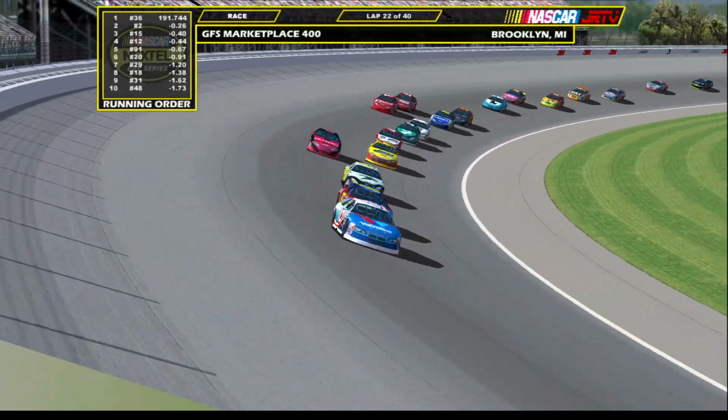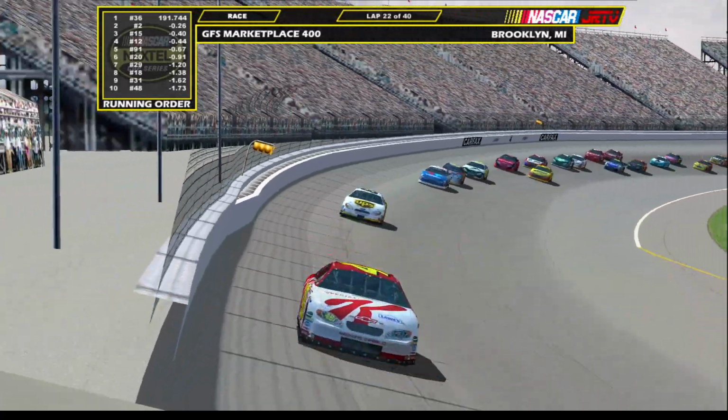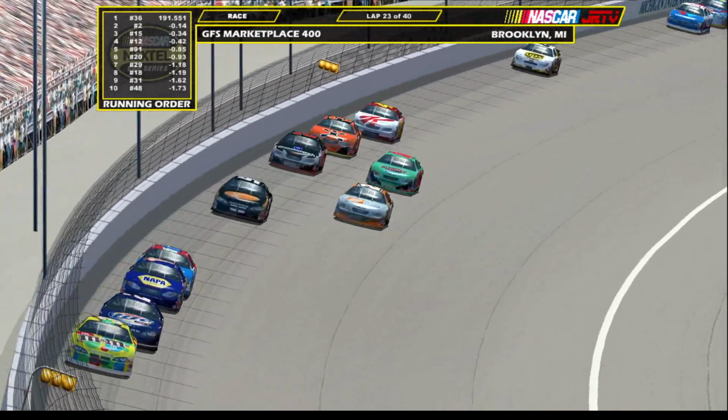So now we got Tim Gary right behind Luke Rainey, right? That's for the points right there. So Tim's really going to try to push his way up there. But Joe, we got pit stops coming soon, don't we? Yes, we do. We're within about a lap or two from pit stops starting.